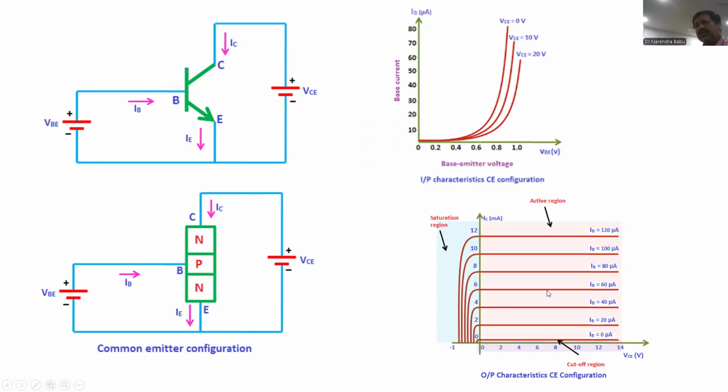Coming to the reverse bias, you see this is between VCE and IC, where the input current is constant. While studying output characteristics between VCE and IC, the input current IB is constant. So again, the graph shifts from 0 to 120 microamperes. At first, for 0 amperes, it is very close to the origin, but when it rises to 20, 40, 60 like that, you can see there is a gradual shift away from the center. So this is what the characteristics of common emitter configuration are.